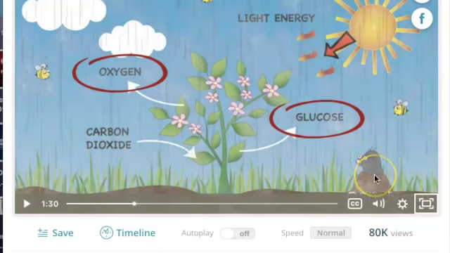The groundhog is then able to go through cellular respiration, where he lets off water that the plant can use and exhales carbon dioxide, which the plant can use. Remember, in cellular respiration, he also produces ATP.